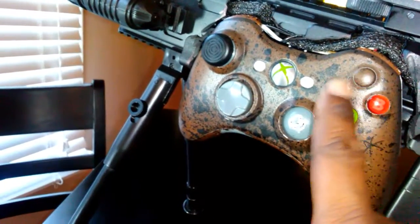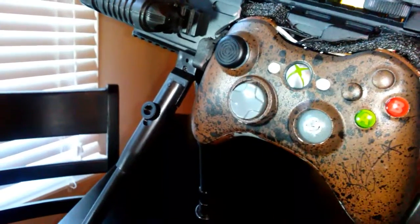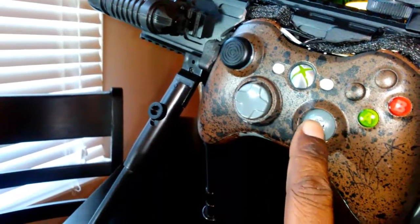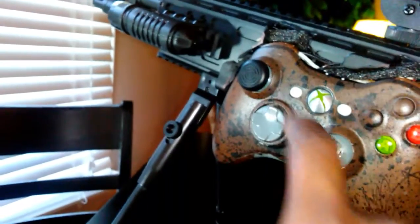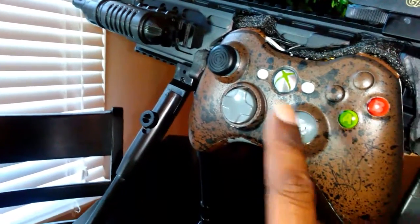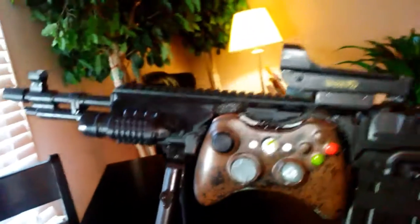These two buttons are deleted simply because you do not reload or select your weapon with them anymore — those functions have been relocated. These two buttons still do their regular functions. This still functions as the aim. In the future I'm going to synchronize these two together so you can have two different holding styles — hold it close or hold it far out. Right now you have to hold it far out because this thumb stick does the same thing as the other thumb stick, but in my next one these two will be synced to give you two different ways of movement.